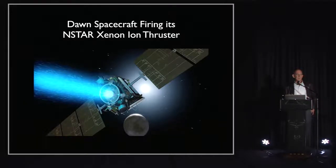The reason they use this technology is that it's more efficient than chemical rocket technology, because with this, they use solar cells to get the energy from the sun, and they use that to electrify xenon, split off its electrons, and accelerate it in an accelerator and create this ion exhaust that you see here. It's an artist's conception. This way, they don't have to take their energy supply with them. They take the energy from the sun, so it ends up being more efficient in that sense. But they still need fuel. Approximately half of the spacecraft weight is xenon. The spacecraft weighs 1.2 tons, and the xenon is about half a ton they have to take with them.